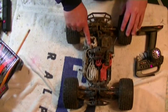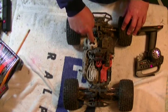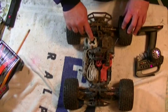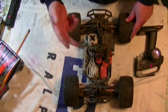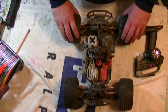And also, the difference on this one, in starting, you have to have a glow igniter like an airplane engine. You have to clip the glow starter on here. The Tmaxx brand comes with a built-in that comes in your starter box. This one you have to have a glow plug, which is really no big deal. So when I'm running this one, I just keep the glow starter in my pocket. If it dies out there, I just go out there and stick it on and crank it right there. I don't have to walk back to my bench and stuff.